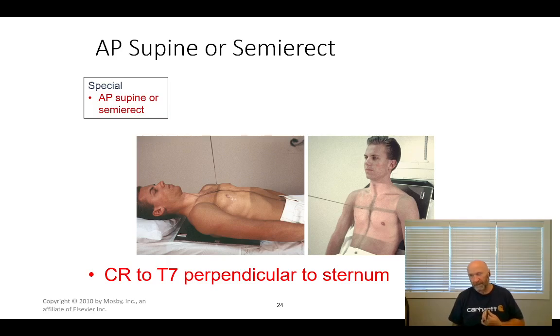If you have a patient, and that would be somebody who is probably an older patient who has multiple compression fractures in their spine, but if you have a patient who is hypersthenic and their hips push them further away from the image receptor, then you may have to angle caudad. So in these images, what you're seeing is kind of a reflection of that. You want your central ray to be perpendicular to the sternum. Some of your textbooks say that you want the central ray to be perpendicular to the image receptor. I'm going to tell you you're going to have positioning errors with that. So perpendicular to the sternum regardless of what position the patient is in.